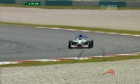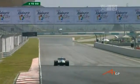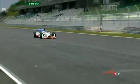Riding up front with Neil Yarney, and he's got a comfortable lead. It's up to 2.7 seconds. He set the fastest lap last time around. He's looking for the maximum point score, and Neil Yarney, wheel perfect. He's going to surely do a back-to-back of sprint race victories here at Sepang if he carries on like this.